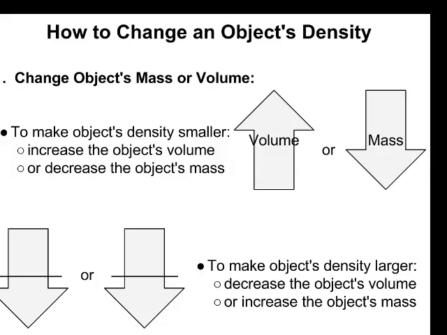If you want to make the object's density larger, you either need to decrease the object's volume, so keep the mass, shrink the amount of size that the object takes up, or you want to keep the volume the same and increase the object's mass. So you take that jar of M&Ms and now it's empty because you ate most of the M&Ms, but you go to the store and you buy a new bag, and then you come home, you fill that jar again with M&Ms, so you've increased the density. Now there's more mass, or more M&Ms, per the same amount of space.